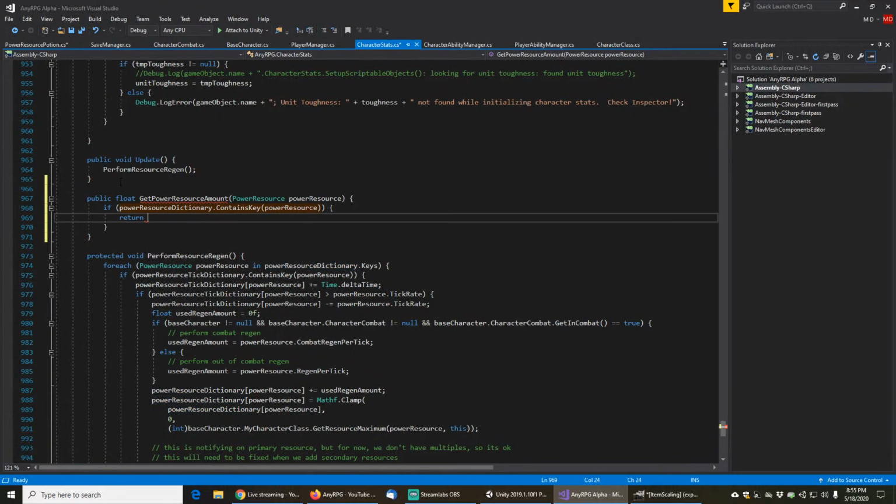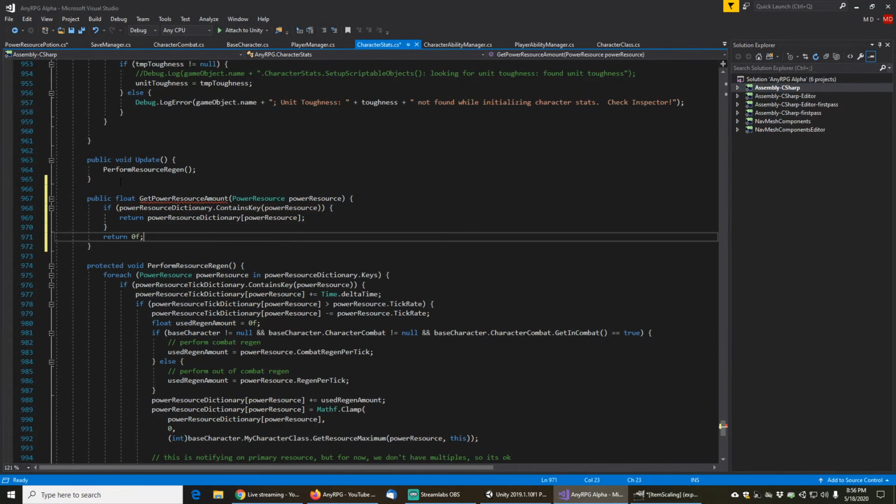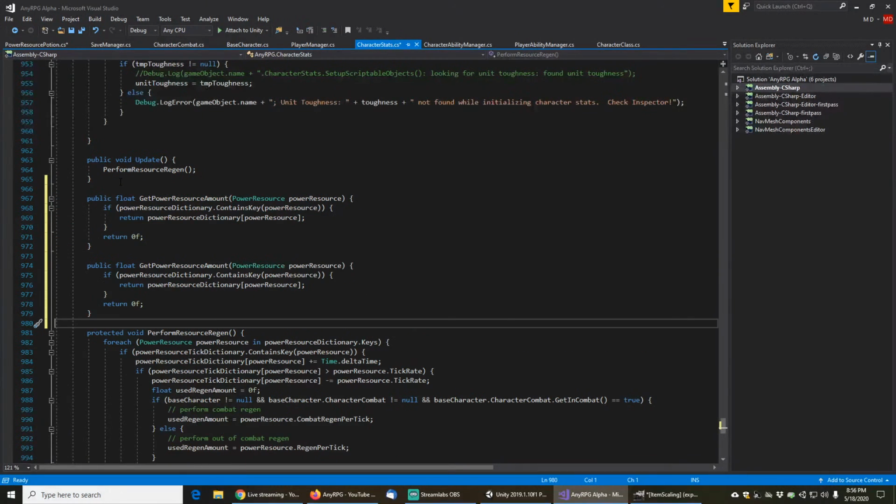So PowerResource dictionary PowerResource. Else we're just going to return 0f. Okay, and we need to do the same thing for the max amount.